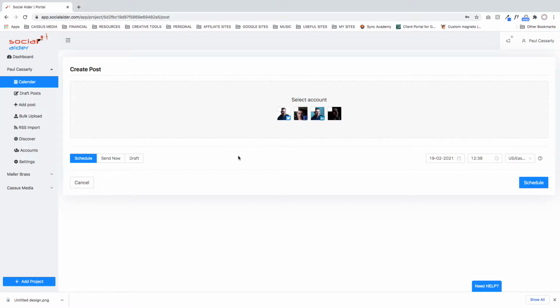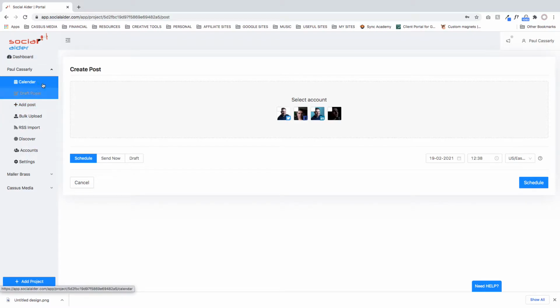So be patient. Eventually, we'll be able to post directly to Instagram from your Social Aider account, and that is super exciting. These people got Hootsuite and Buffer beat. I mean, they do the exact same thing. It doesn't matter. They're trying to provide affordable access for entrepreneurs to do this.